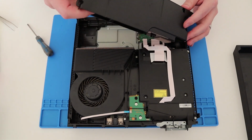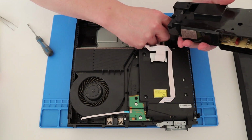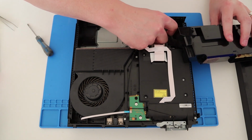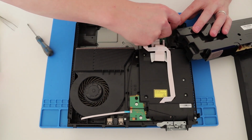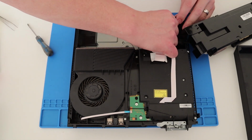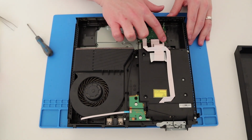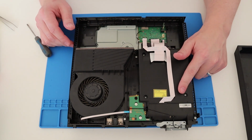Jeez. Yep, there we go. And there's a cable connecting that. Let's just carefully pop that cable off. That is very tight. Okay, that's tighter than I expected. So ribbon cable connectors there. Good. That must be the Blu-ray or DVD drive.